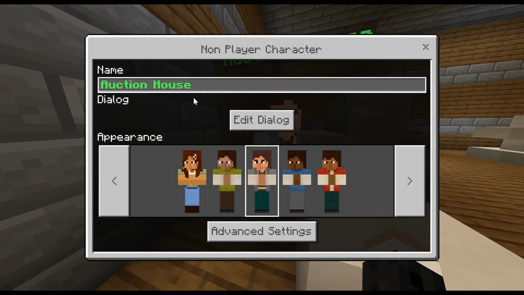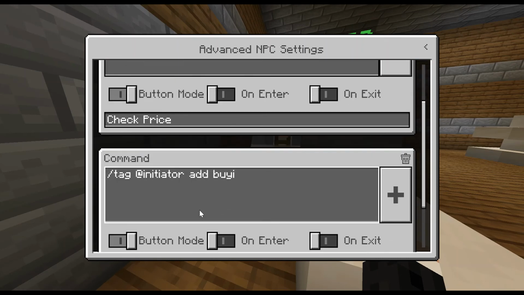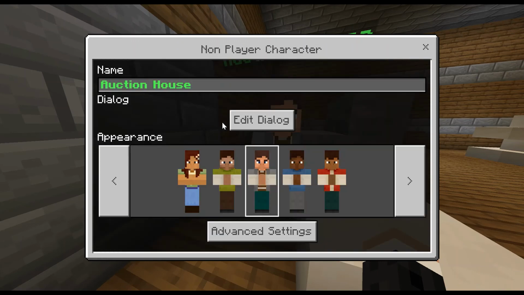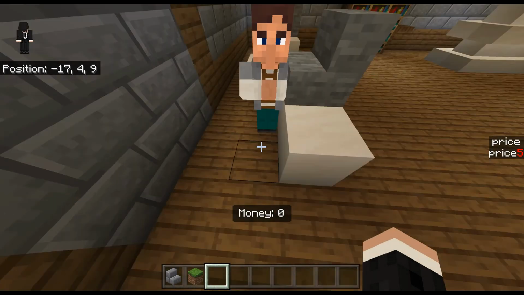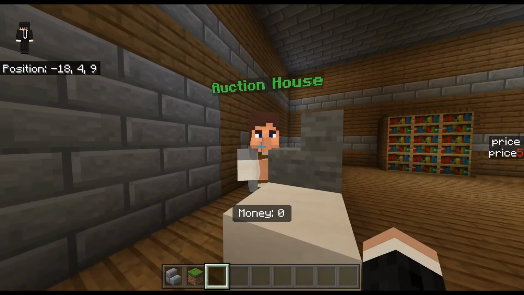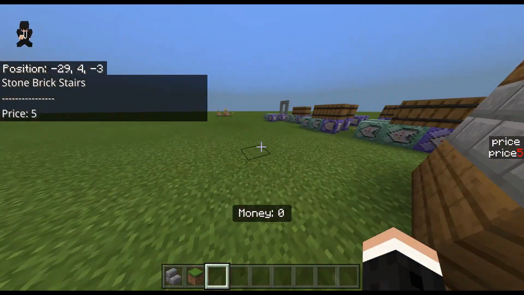As you can see here, it's named Auction House. If you go in the advanced settings here, it will add at initiator to check the price, so check P, and then buy I, which stands for buy item. At initiator is the person who presses this button right here, or this button. So if there was a person closer to the NPC, but I press the button, it will only execute off of me, not the nearest player. That's actually really helpful. So if I was to check price, as you can see, it still works, at initiator works, and that's basically that.